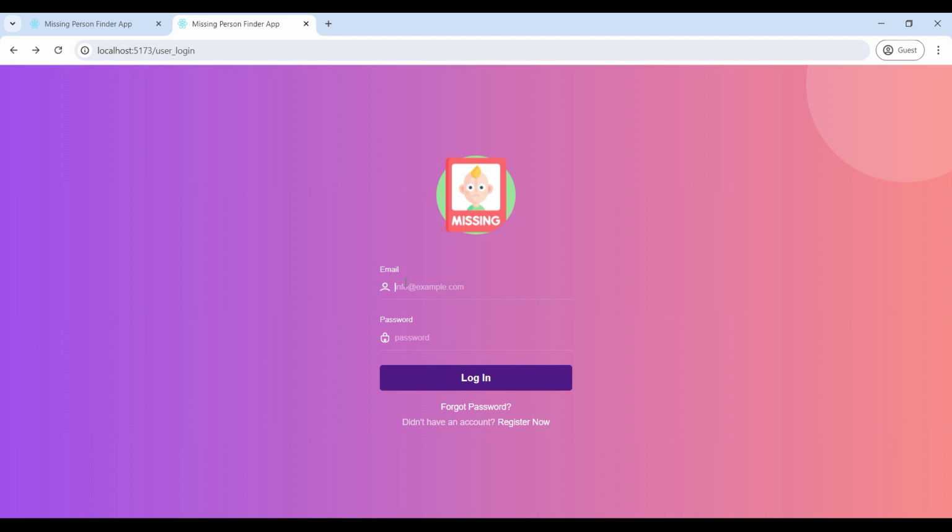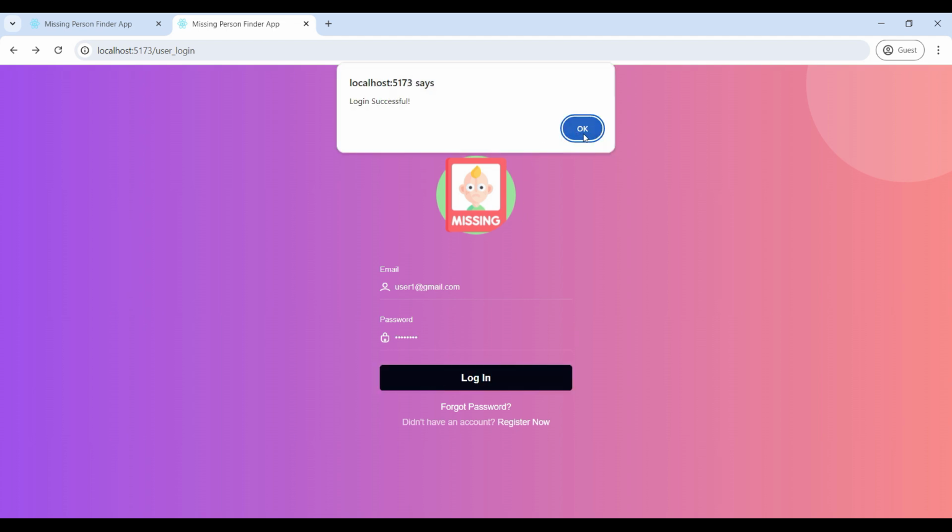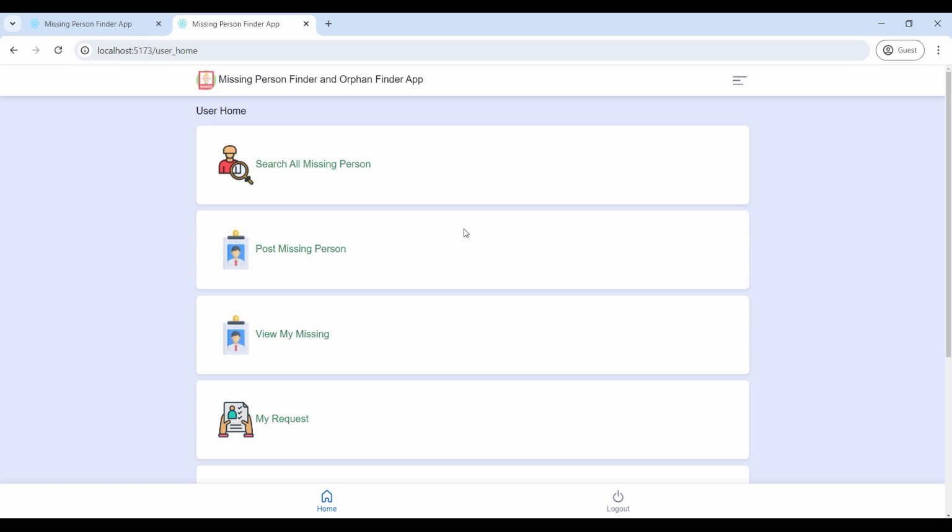And then enter the user email ID and password. Login successful.